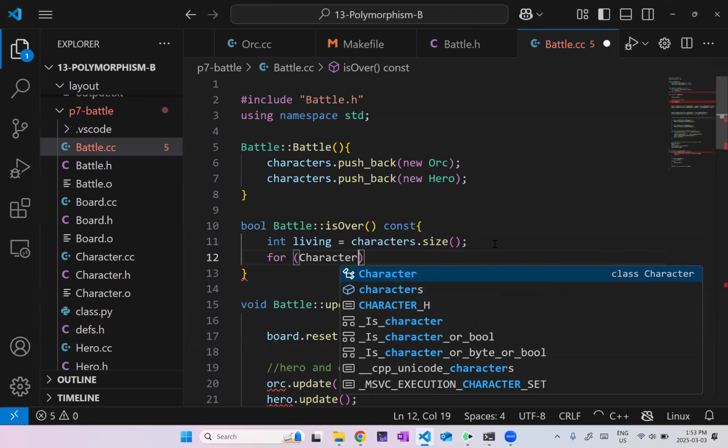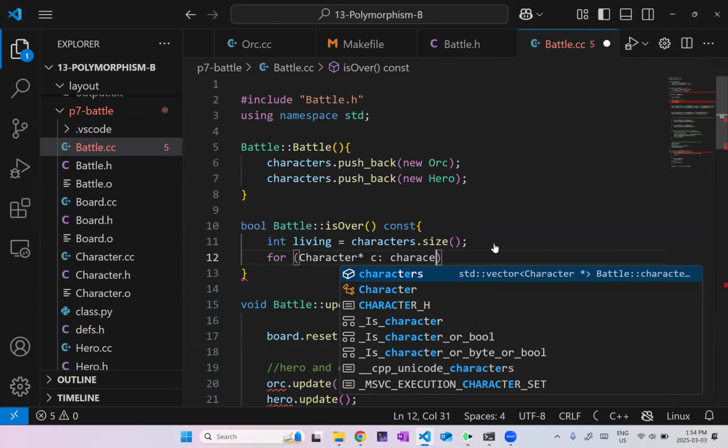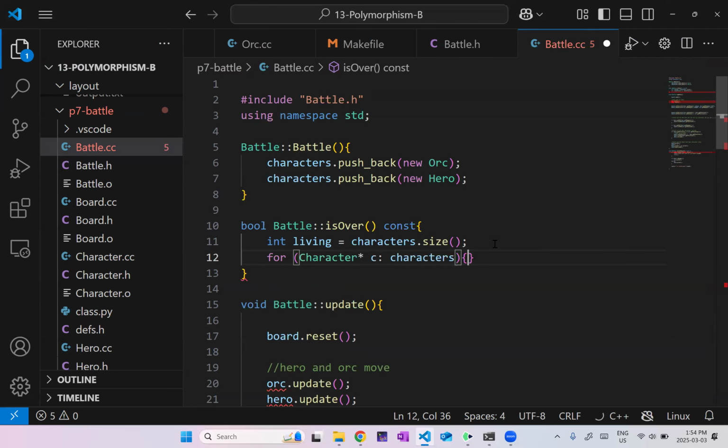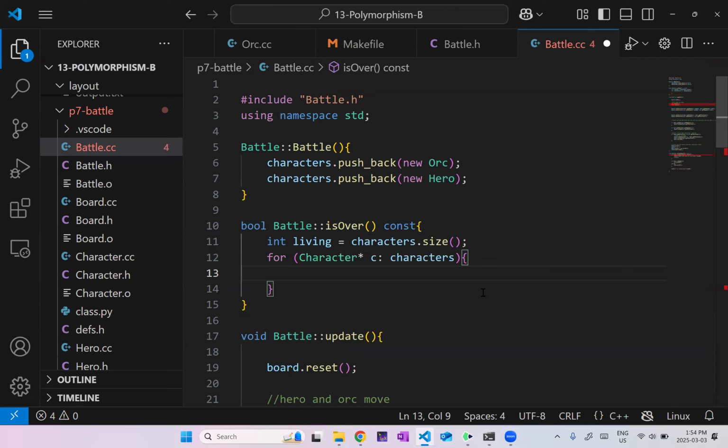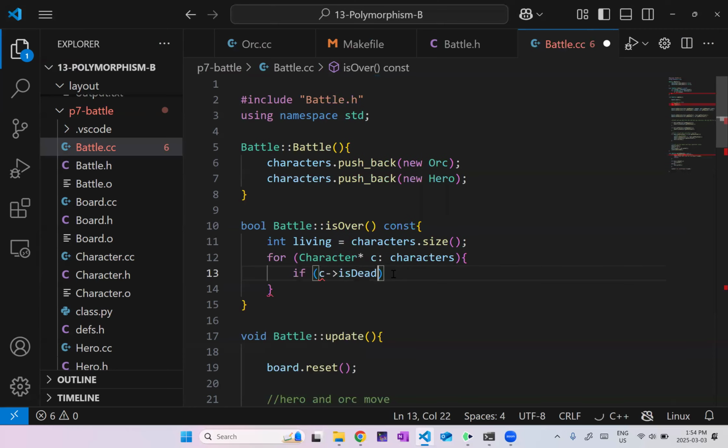And almost everything we do will look something like this. We're going to use a loop here. For each character in my character array, I'm going to say if they are dead, then living minus minus.